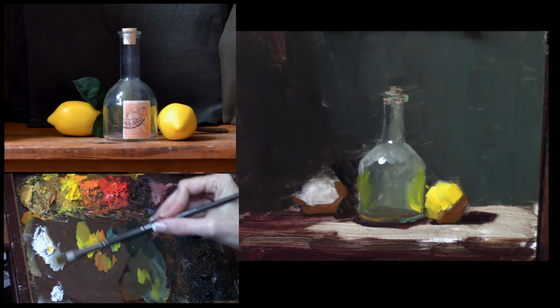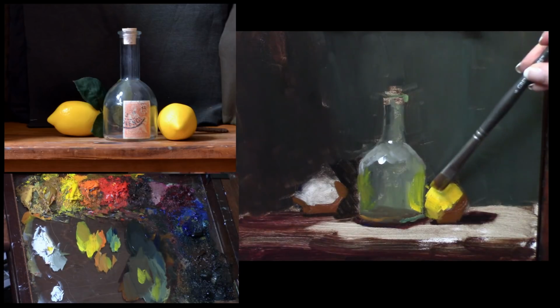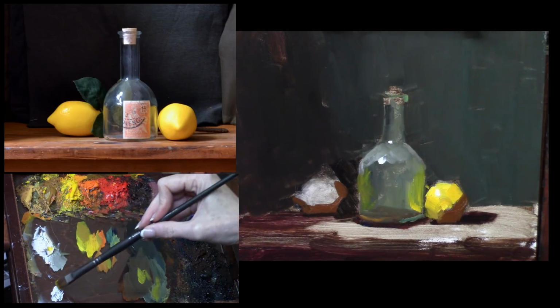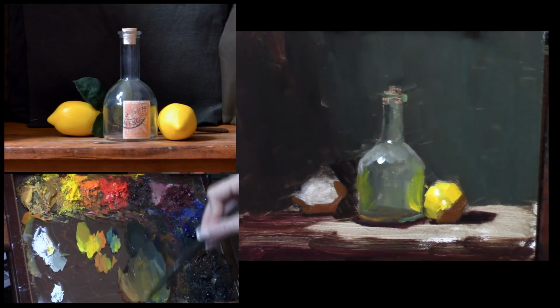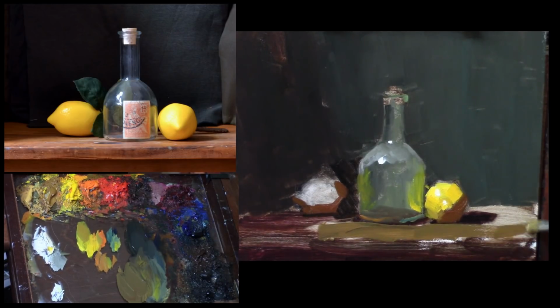Anyhow, I hope that gives you an idea, and then see where this stroke and that stroke meet. That's where your highlight falls. The shape of this lemon is really like, I guess it would be a stop sign. All right, let's throw in some kind of warm tabletop color there, just to get some context.